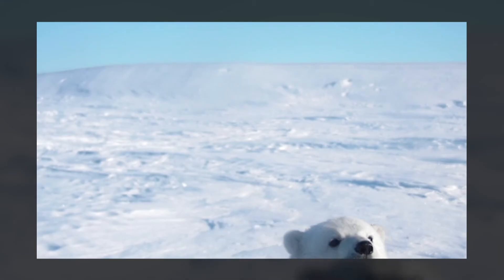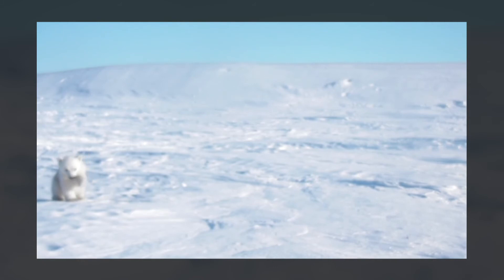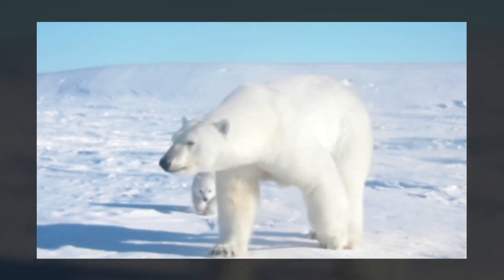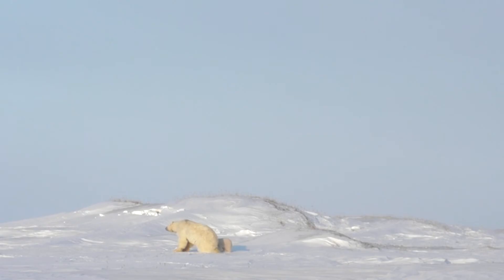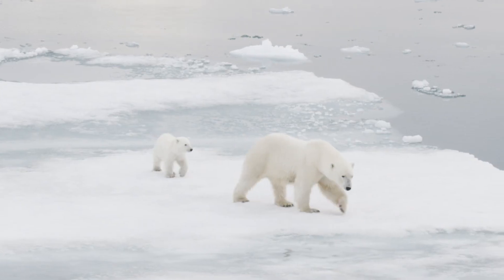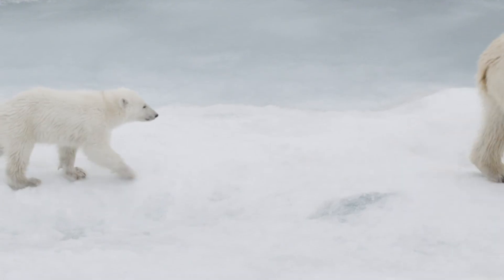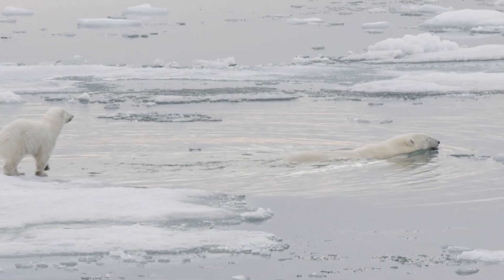The cameras are wonderful. We can watch their behavior as soon as they come out of the den. That tells us how big the cub is, how much they've grown — we can potentially backdate to when the cub was actually born. We can look at their body condition: do they move vigorously, how does the mom look? All of this tells us a little bit about what was going on in the den. We can also follow that behavior once they're out of the den relative to environmental conditions, both for the season before she went into the den and the season she's heading into. All of this we can start to piece together about that critical time that happens completely out of our view.